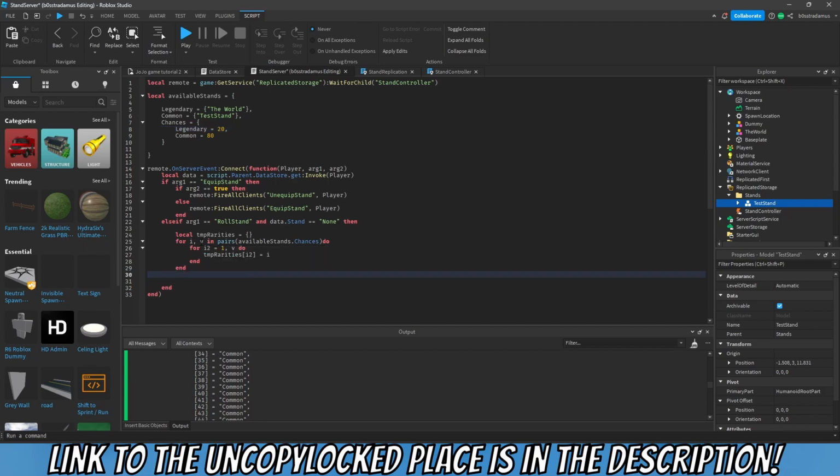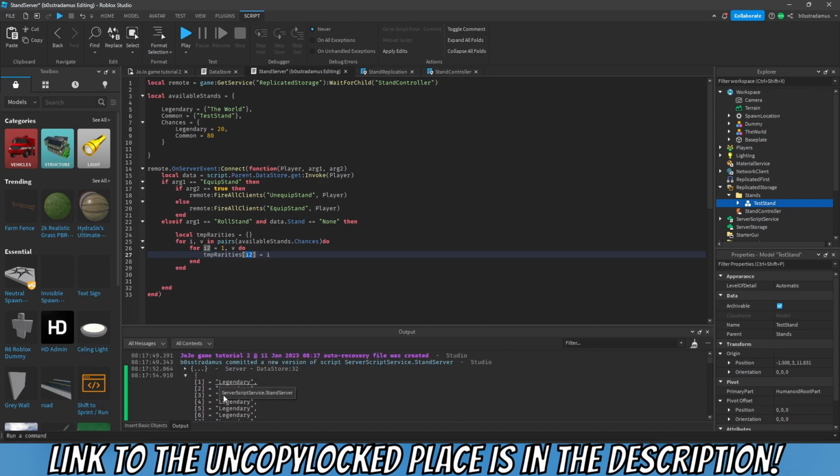And what we have done is loop through this entry right here, so only through these 2, and for each of these we have set up another loop, which loops from 1 to whatever this number right here is. So if it is 20, then it repeats this code 20 times. And what happens is that it puts the rarity name legendary into the next empty field of this table right here. This is basically what happens, as you can see.